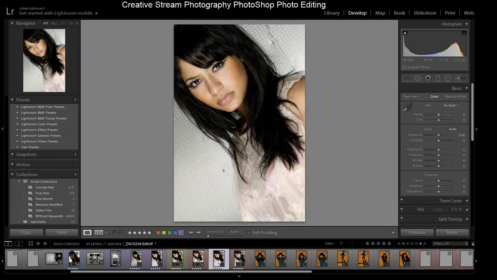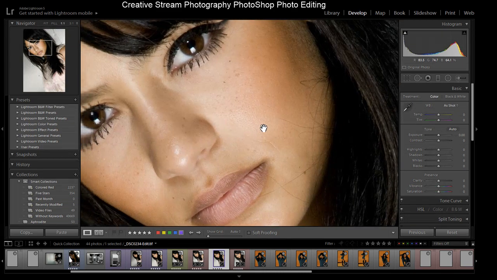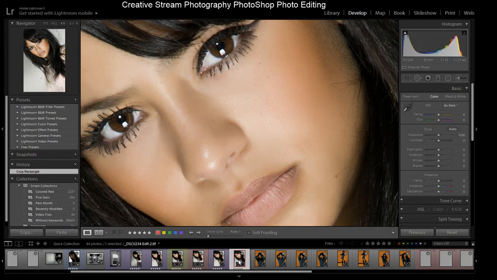Okay, this picture most likely was not edited in Photoshop. I probably wasn't using the Photoshop plugin, the portrait enhancement software, because if we look at the picture, there's a big difference.